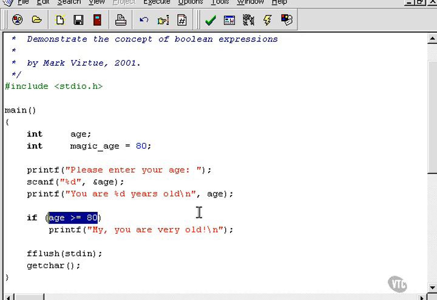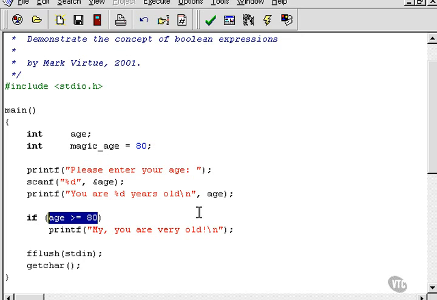You can think of a Boolean expression as a condition. When I talked to you about the if statements, I said if condition, then do some statements. This is the condition. A condition is a Boolean expression, or a Boolean expression is a condition. So what does the word Boolean mean? Boolean means it must be true or false. Okay, that's fairly straightforward. True or false.